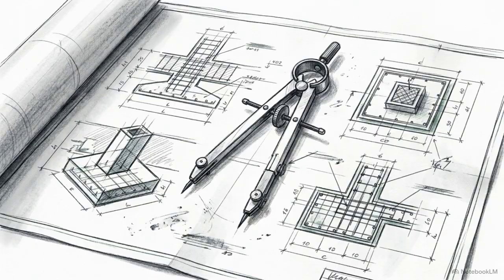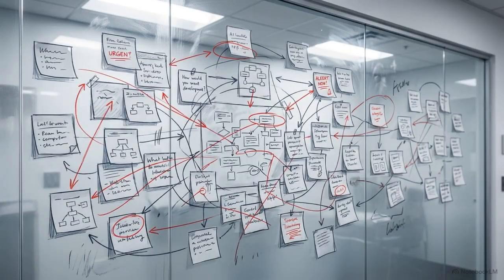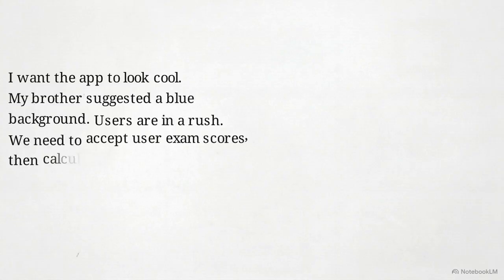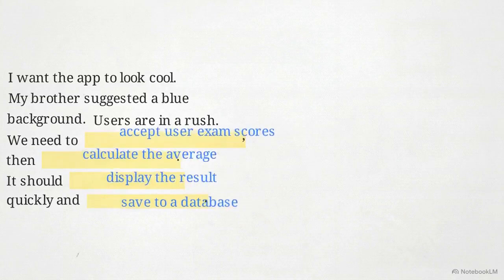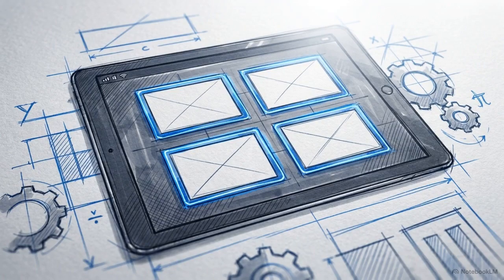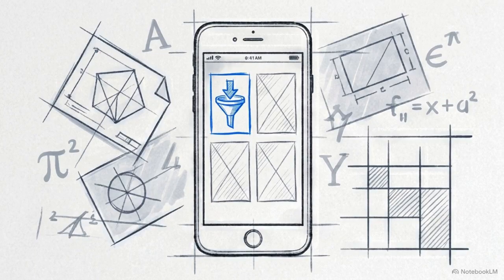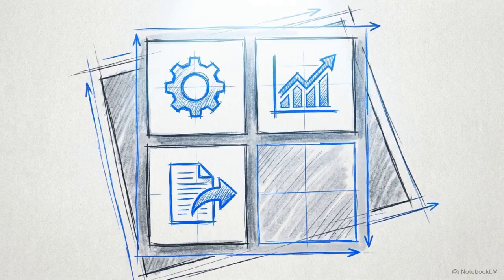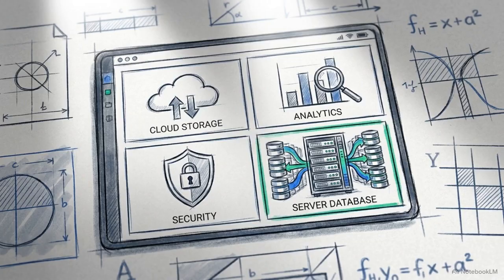The first boundary we have to clear is analysis. This is the foundation of software engineering. You start with a messy, real-world problem and apply abstraction. The goal here is to strip away the irrelevant details and gather the precise initial requirements. To do this, developers must isolate 4 highly specific data parameters: the inputs the system will receive, the processes it will run, the outputs it will generate, and the exact storage requirements needed to hold the data.